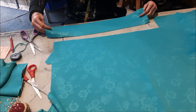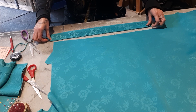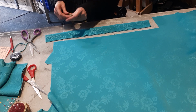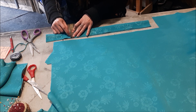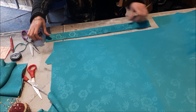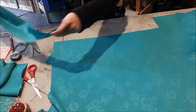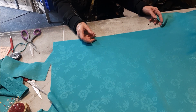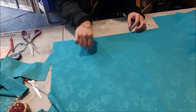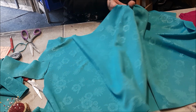Okay, so we now have our band, which we will fold over like this. So that'll measure, because I cut 4, so that'll measure 2. There it is, 2. And then once you take seam allowance off it, it's going to measure 1.5, right? So, perfect. So we have that. Now, we're going to cut strips for the flower. She wants like a big flower on it. So we're going to cut strips, and then I'll show you how to do that in the serger.